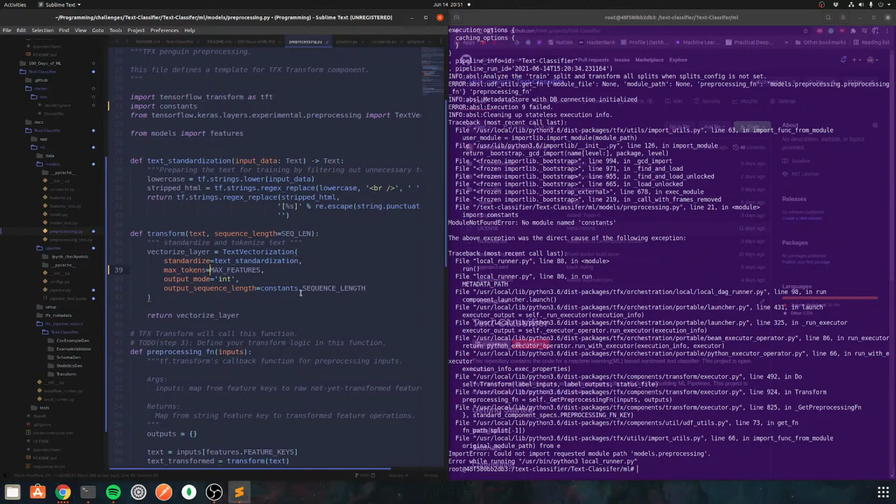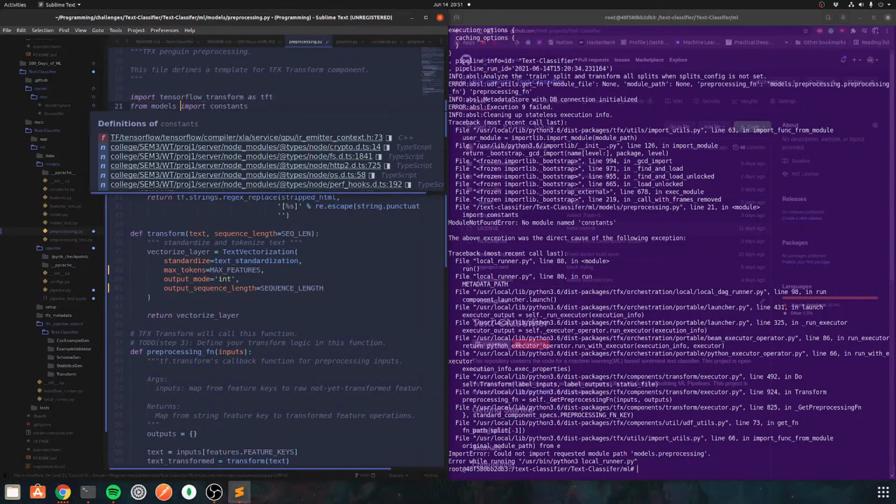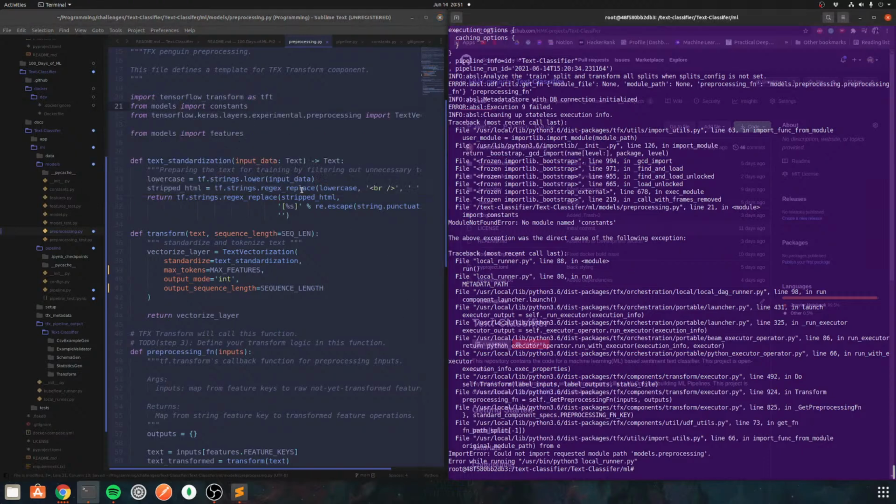Here, let's remove this and this. And then I can go from models import constants. But yeah, ideally, I want to figure out how to display the outputs that are stored in the TFX pipeline output. That would be great.